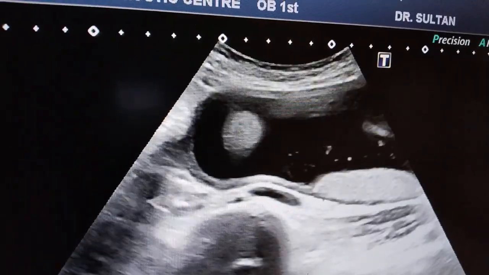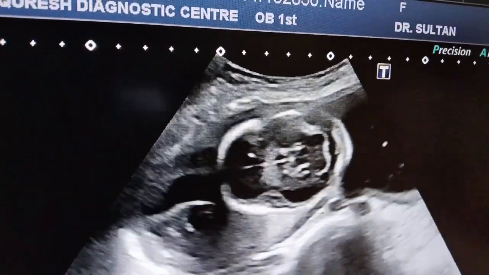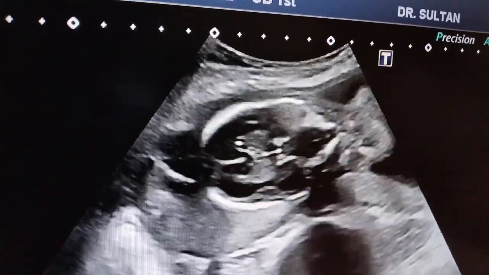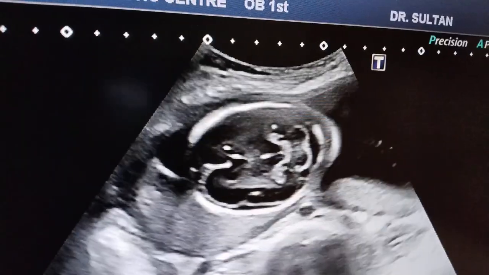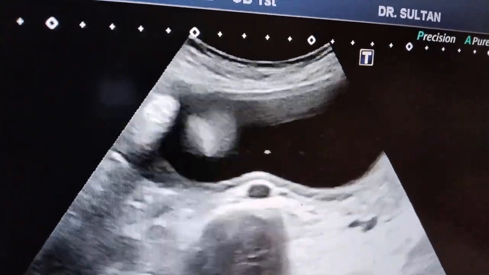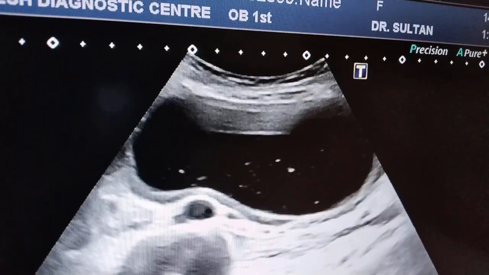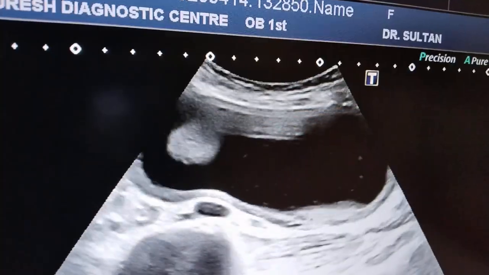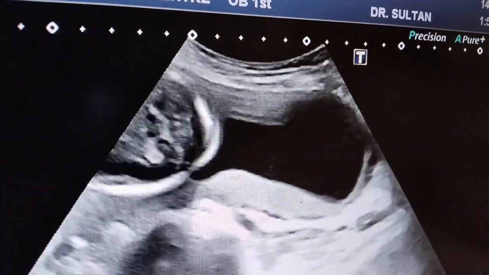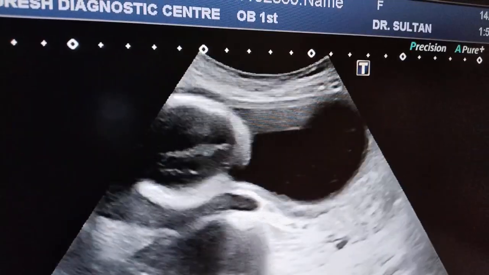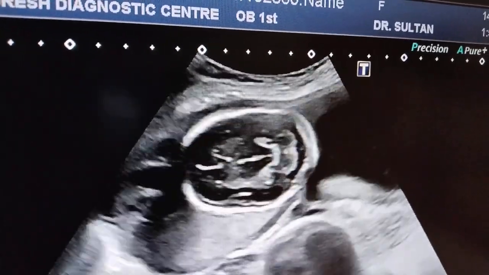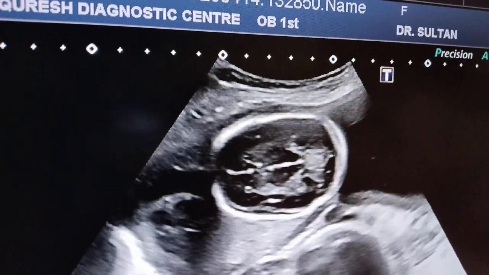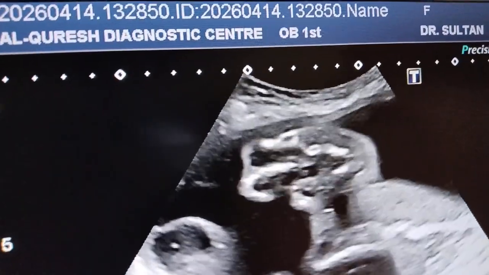Dear colleague, I am Dr. Sultan Ayub, working as radiologist. This female patient was referred by the gynecologist for anomaly scan. So here we can appreciate that there is mild increase in the liquor. When the liquor is mildly increased and the gestational age is also first to second trimester, we should be conscious about this.